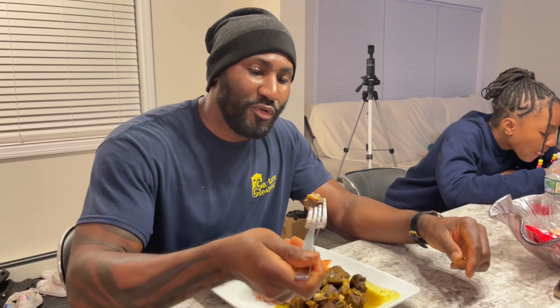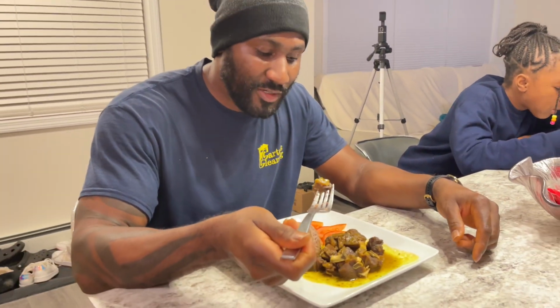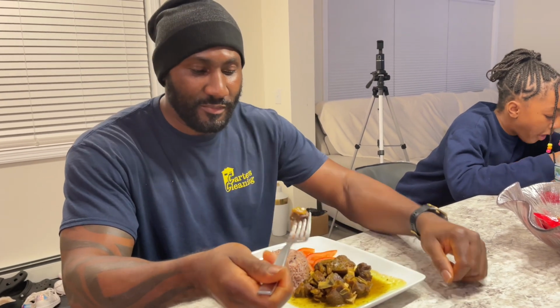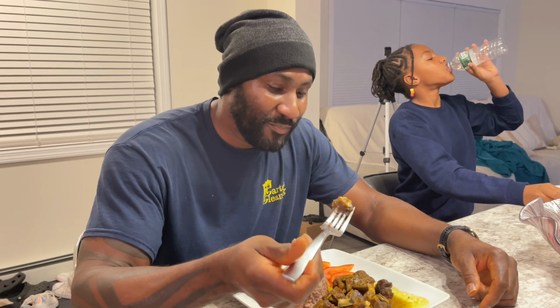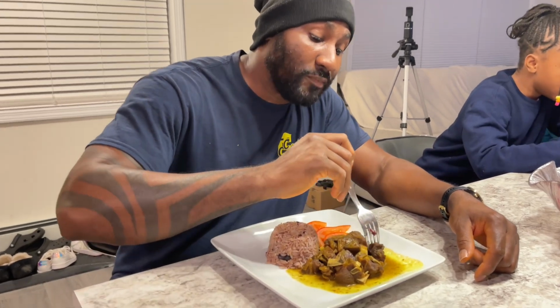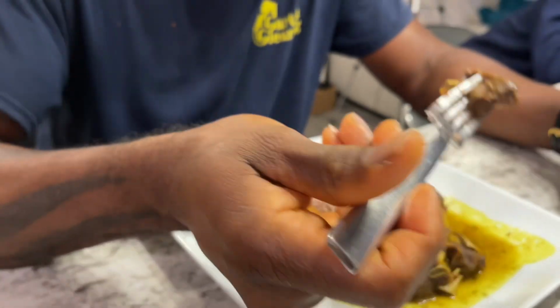Yeah, food done. As you can see, the curry goat and rice and beans with some tomato on the side. So dinner time. About 4 hours now since I cook, hungry like wow. So I go dive in. It tastes real good. I'm not lying. It tastes really good.